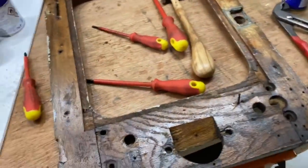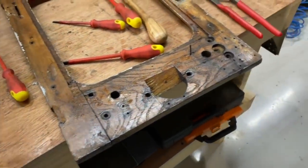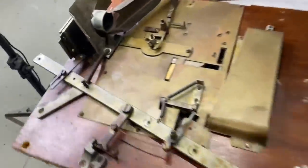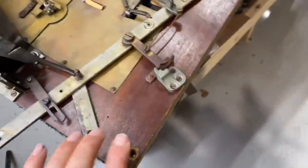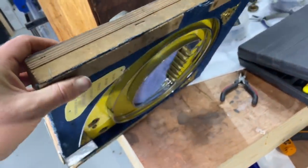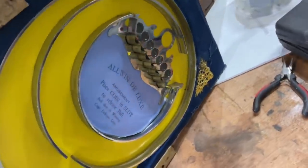Now, I know all of you have seen me restore one of these, and I wasn't going to show you this restoration because I thought, well, you've already seen one, so why would you need to see another one? But what I'm going to do is a kind of quick version. Here we go. Look, this is the Allwin that I picked up.